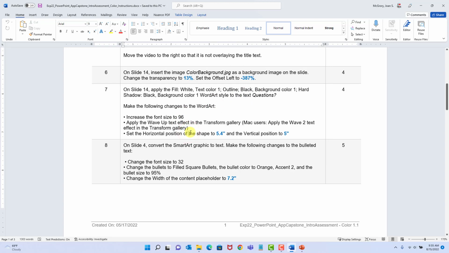If you do, don't get upset. Just reopen, the grader will tell you, reopen your file, make the corrections, submit it again to increase your score. But what I'm going to try to do as we go is just check these things off in my instructions. So let's go to slide 14 and let's tackle steps 6 and 7 together.